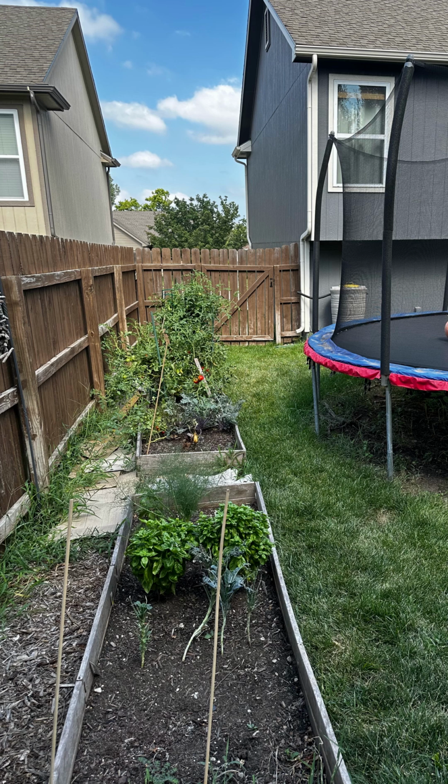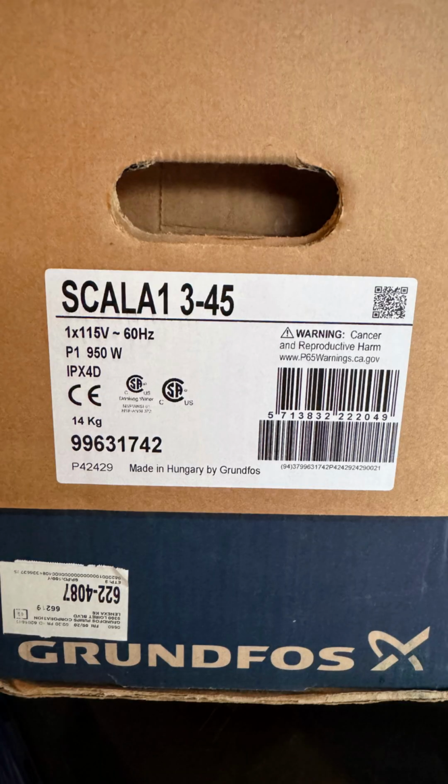But the reason I wanted to do this video is because we're getting a SCALA1, which is a little jet booster pump made by Grundfos, and I work for Grundfos, so we're doing this together.